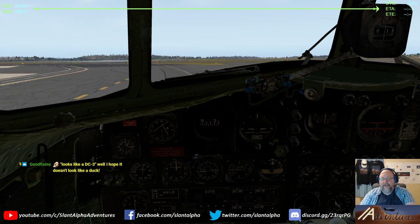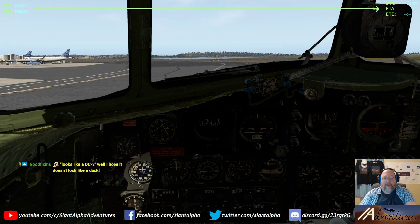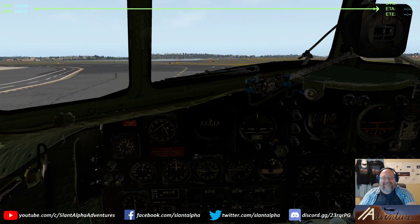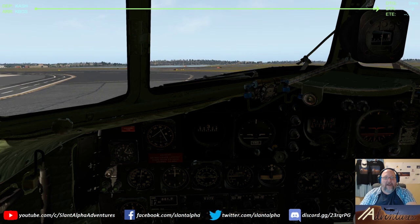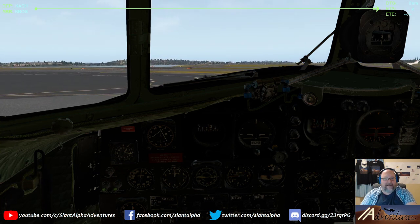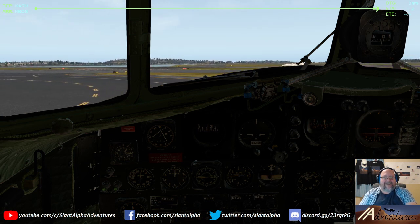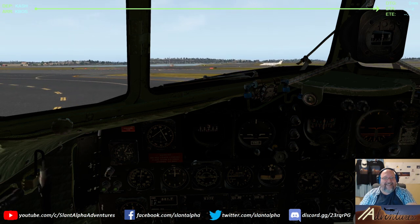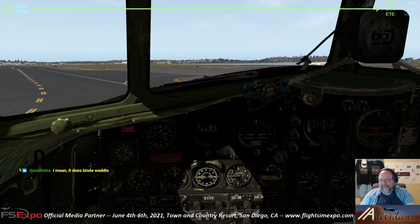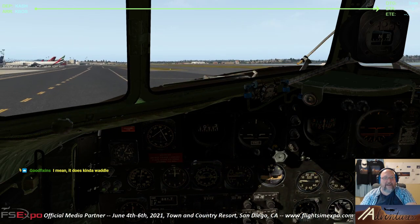Air France 333 heavy on Charlie, cross runway 27. It fixes, and says, and I quote, looks like a DC-3. Well, I hope it doesn't look like a duck. Well, good fixins. If it walks like a DC-3 and it quacks like a DC-3, I guess it's a DC-3. It does kind of waddle. Well, in this crosswind, when I'm riding the brakes the way I am, yeah, it surely does.